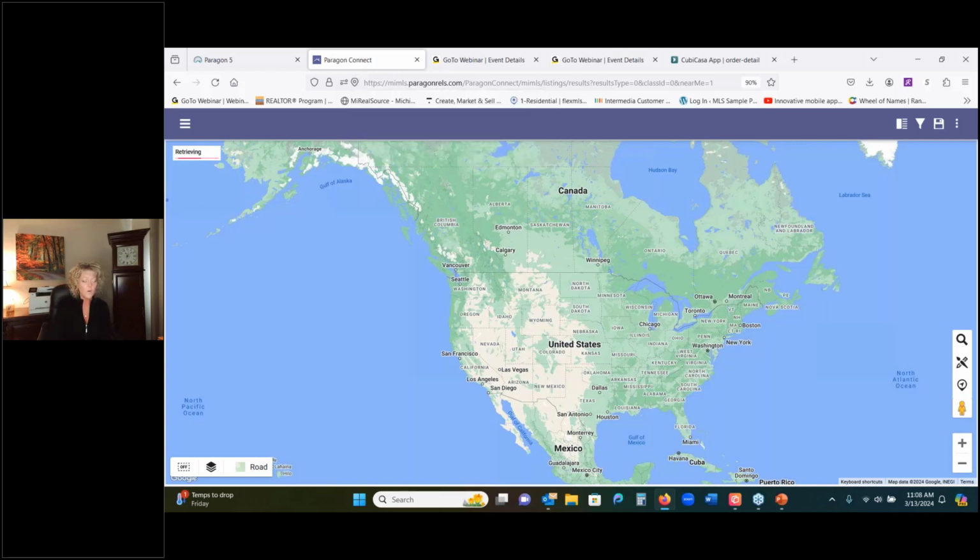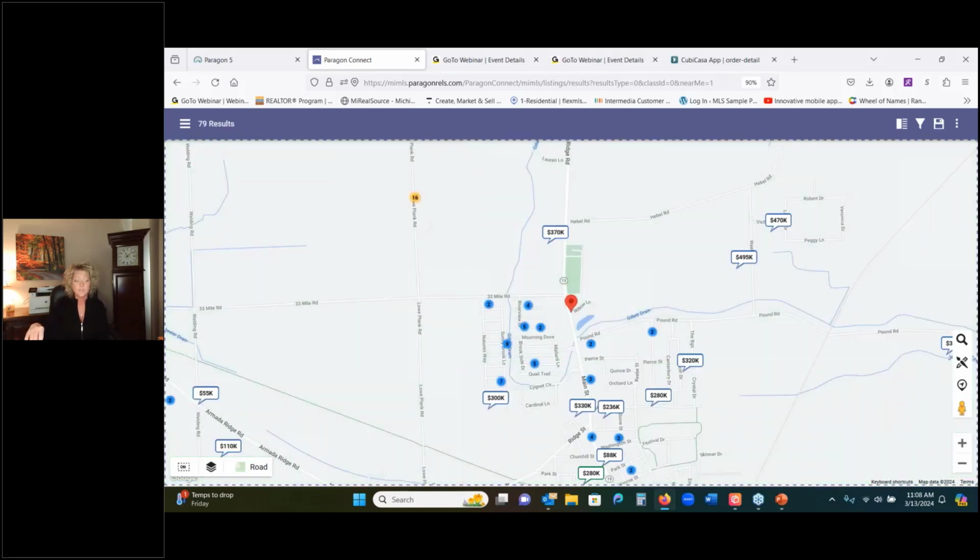You're going to hit allow. Once you do that, because it has to have your permission to follow you, right? It's a location service. Once you do that, it's going to hone in on exactly where you're sitting on either your laptop or your phone. Remember, if you're searching, your filter is right up here at the top, and that's going to allow you to put in the criteria that you're looking for.